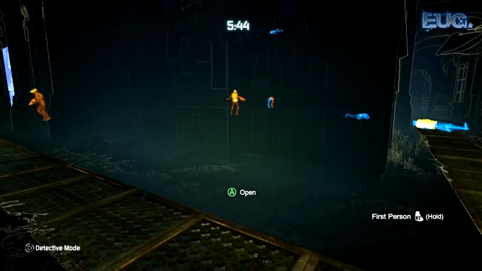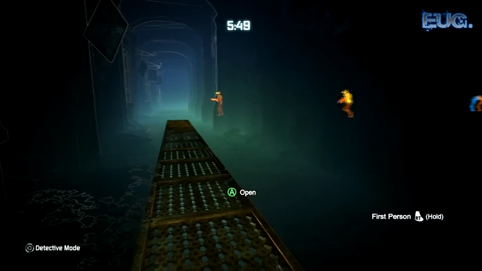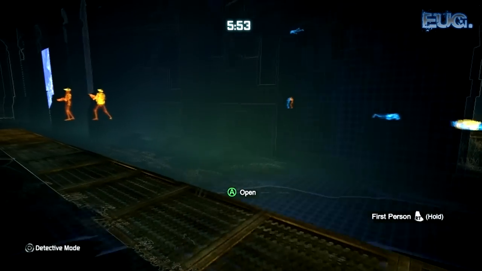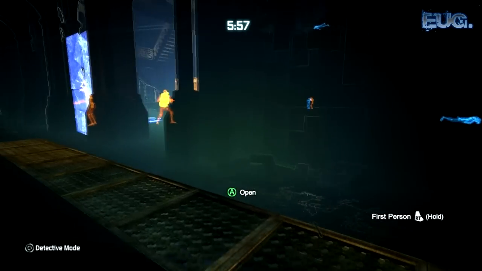Oh, he's got the hostage! That makes the job even harder. One of them will come down here. Stop looking at the empty wall and come over here.